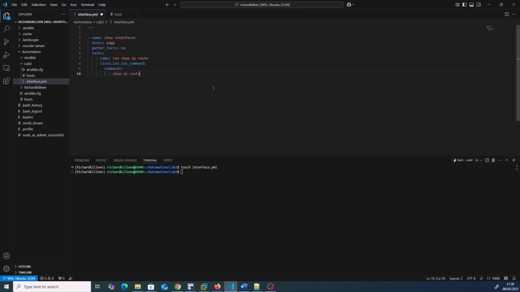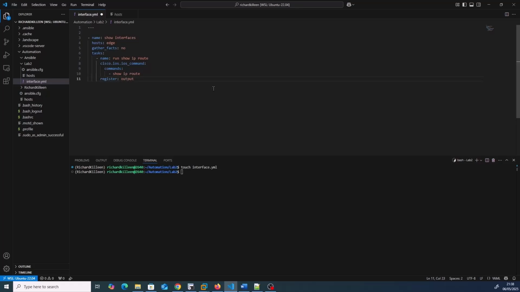Okay, that's fantastic. Now that's all we need to do to run the command, but the thing is we need to be able to actually see the output. Otherwise, if we can't see the output, then we don't know what we're looking at. The command is still run. So if you're going to just push something out to a router, a server, or something like that, where you just want fire and forget, send it out and it's going to fix it, that's fine, not a problem. But in our case, we want to see what the output is. So what we're going to do, we're going to register the output of the actual command. So register, and we're going to just call it output.